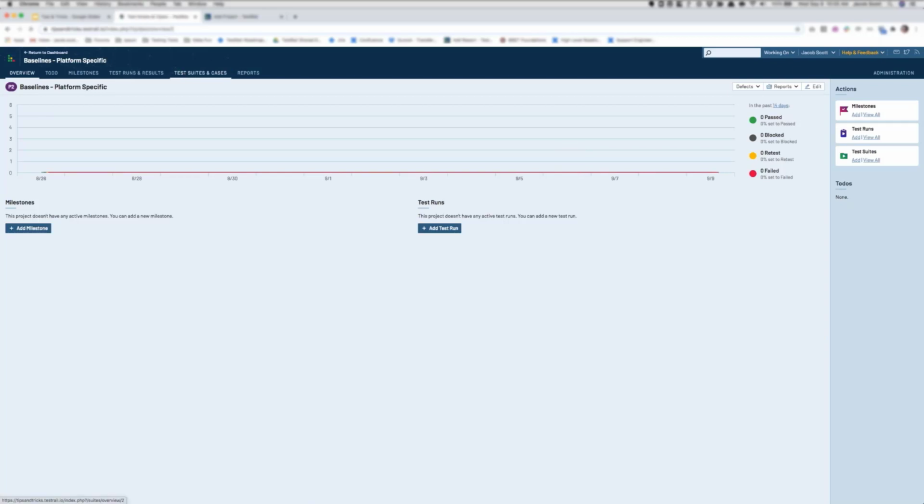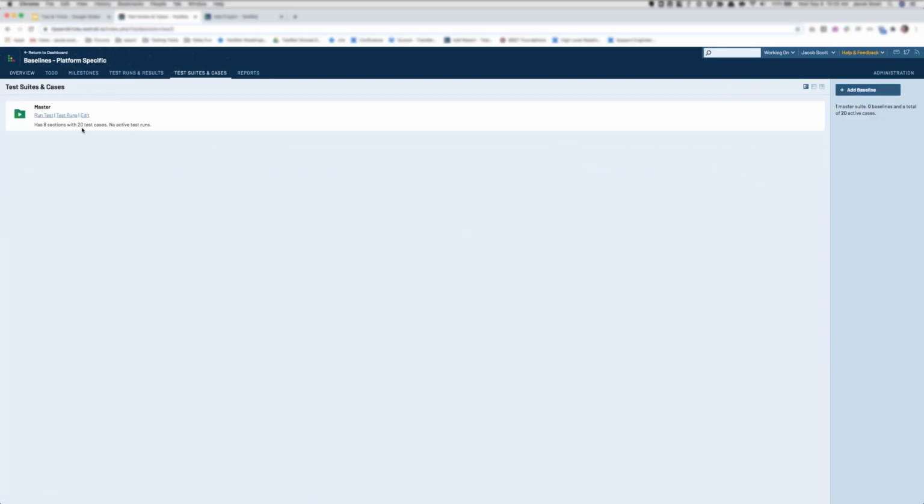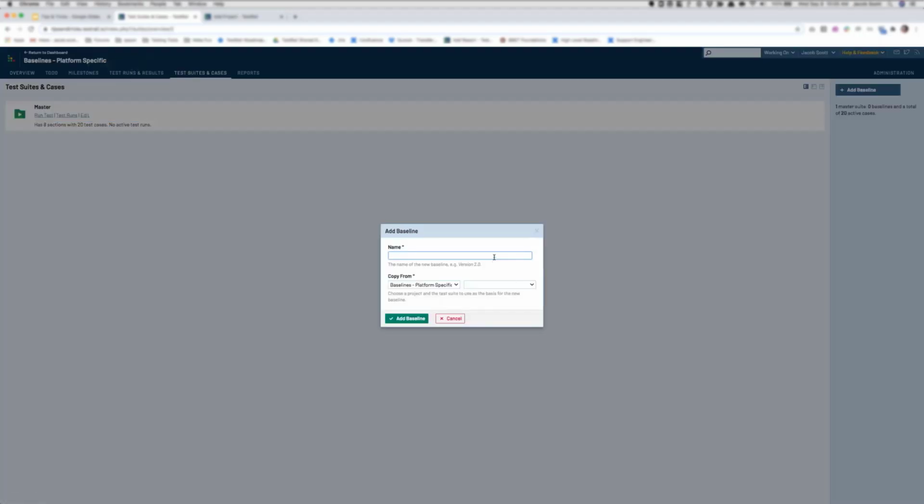So if I create a master suite here, I've got 20 test cases in the master suite. So you would go in, create this master suite, add your test cases, and then you'll go ahead and add a baseline. When you add a baseline, let's just say that since we're doing project specific, we'll do an Android version of our application. And then we can copy from the master baseline here.